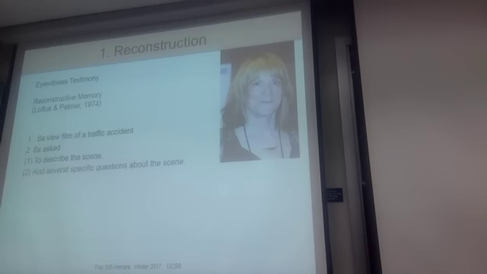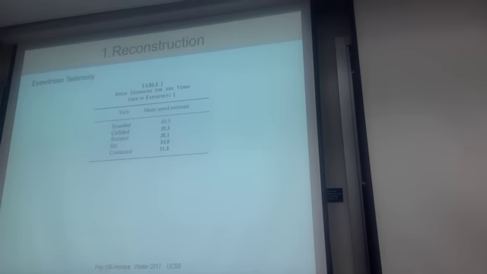So what the study we talked about was that they have subjects view this film of a traffic accident, and they're asked to just describe the scene, and then they ask them this question of either how fast were the cars going when they hit each other, or how fast were they going when they smashed into each other or made contact with one another. And what's important is which word you use actually influences how fast participants remember the car going. So they think it was going much faster when it was smashed versus when it was contacted.